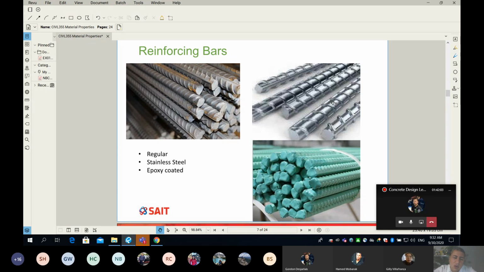Initially this option came years ago and was very popular, but I think now it's not very popular. Epoxy coated, to me, is not really a good option, because what they did is take normal bars and coat them with epoxy. They think epoxy is very strong and will provide protection, but guess what? I think it's even worse than normal rebar, and I'll tell you why. As you move those epoxy bars from one place to another, they scratch each other, and if you get a single scratch in the rebar, what happens? It works like a cathode, and your rebar will die very quickly, because all the corrosion will act on this spot, not the entire rebar, but a very small point. So anyway, not very popular right now.